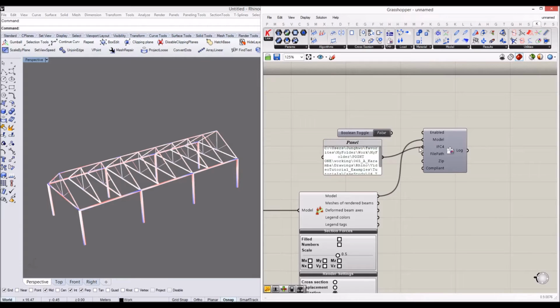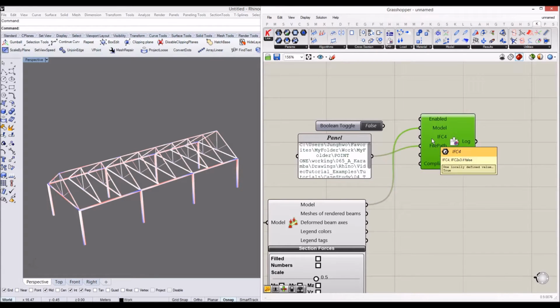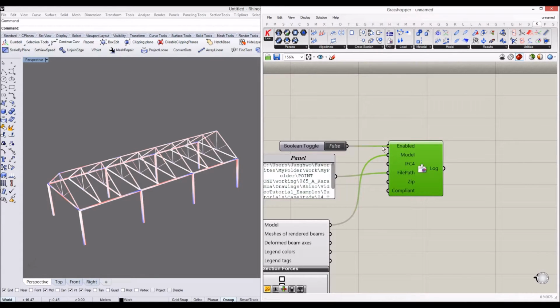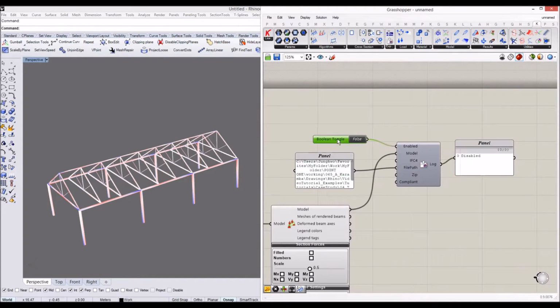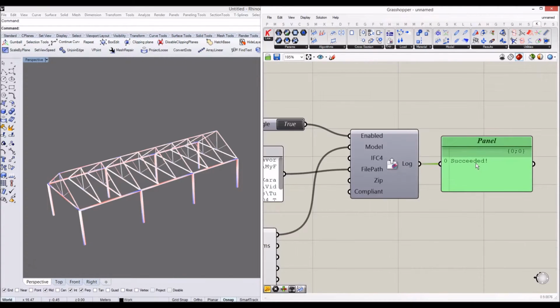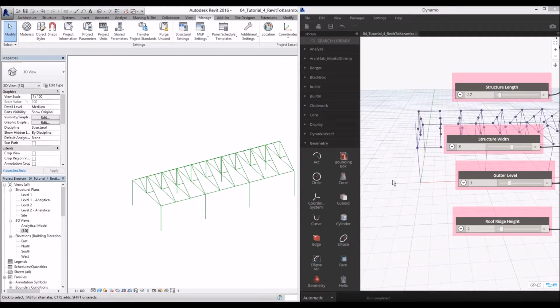Then I'll connect this to ifc, not ifc4, to file path, and let's make it to here, and I'll see our result of export. Once you enable the export, the result is successfully exported to IFC.